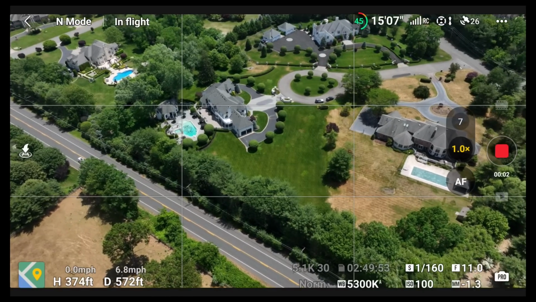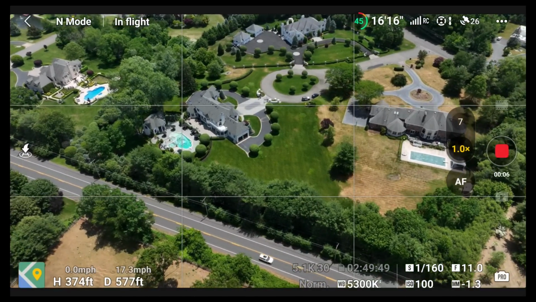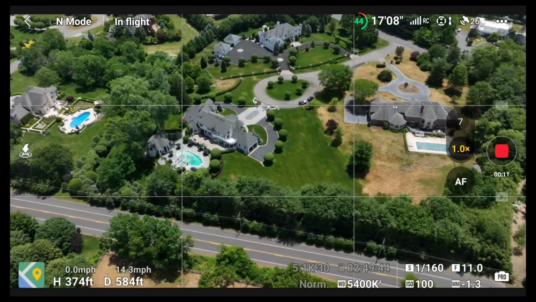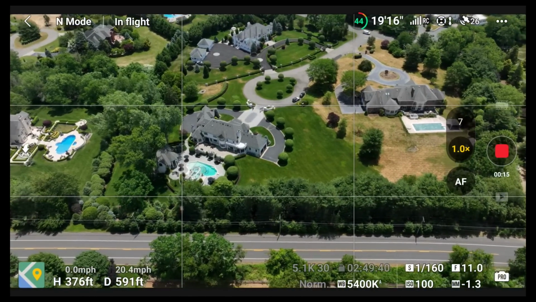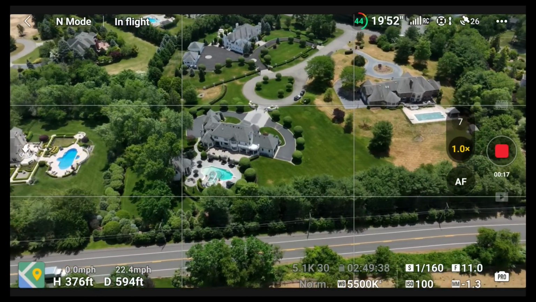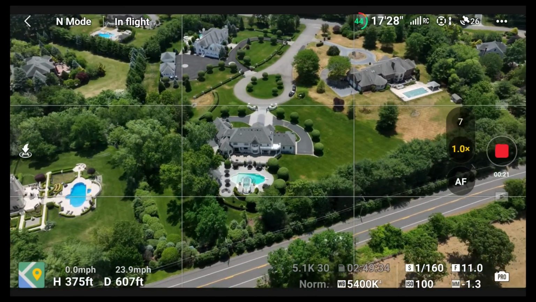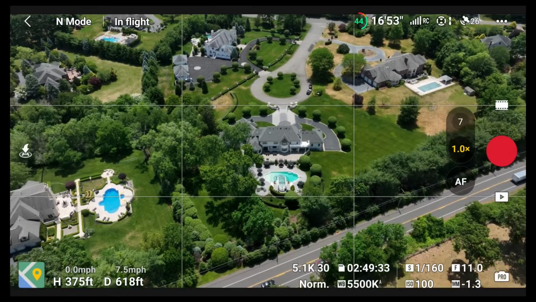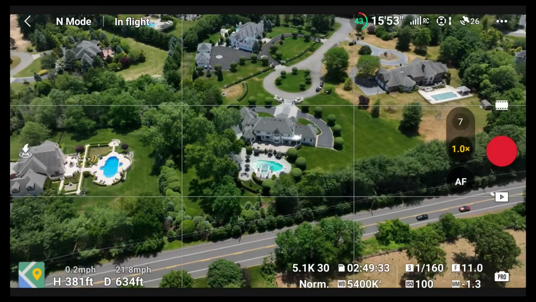So I'm already in video mode, so I'm just gonna do a quick video shot of the rear of the property. It sort of backs up to a busy road, so I may or may not even use these shots in the edit, but I always cover my bases. Even if I don't use this, like that was kind of a failure anyway. It got a little jerky, but I'm gonna redo that, I'm sure.